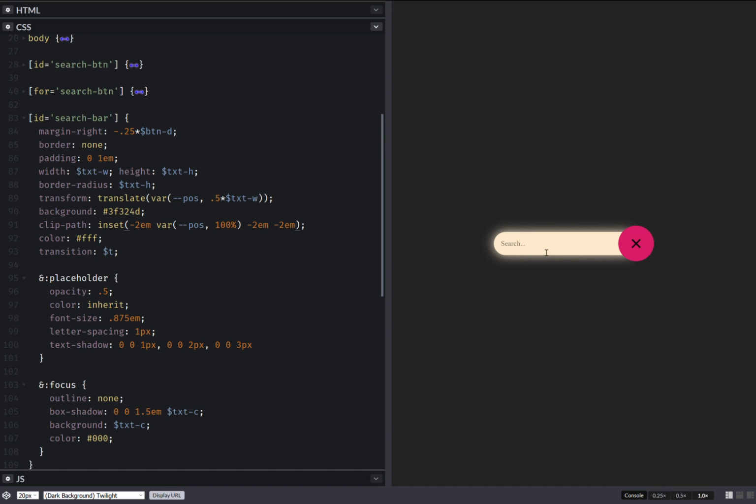Okay, this looks nice when I'm typing. I should probably change the font or something to something nicer. So let's see.